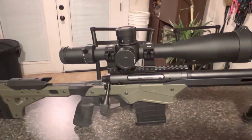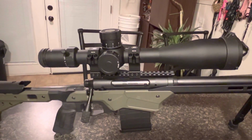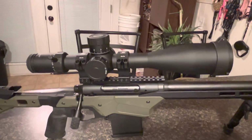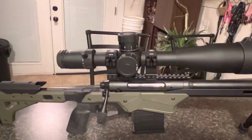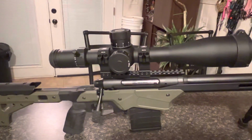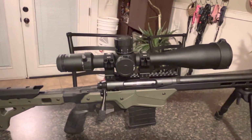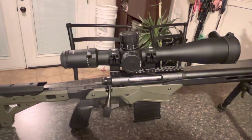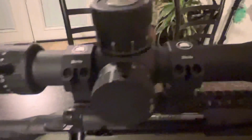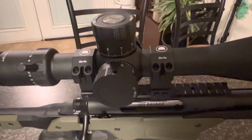The scope here I got is a Discovery PRS. What is it? 5x25 by 56 millimeter. This scope is done in mil rads, and they're kind of an off-brand. These overseas Chinese scopes. I just wanted to try it out, see how it works. Looked at some reviews on them. There's not a lot out there, but what I read was pretty decent, so I figured I'd give them a try. It is a 34 millimeter tube right there, and it does come with the rings, so that was nice.